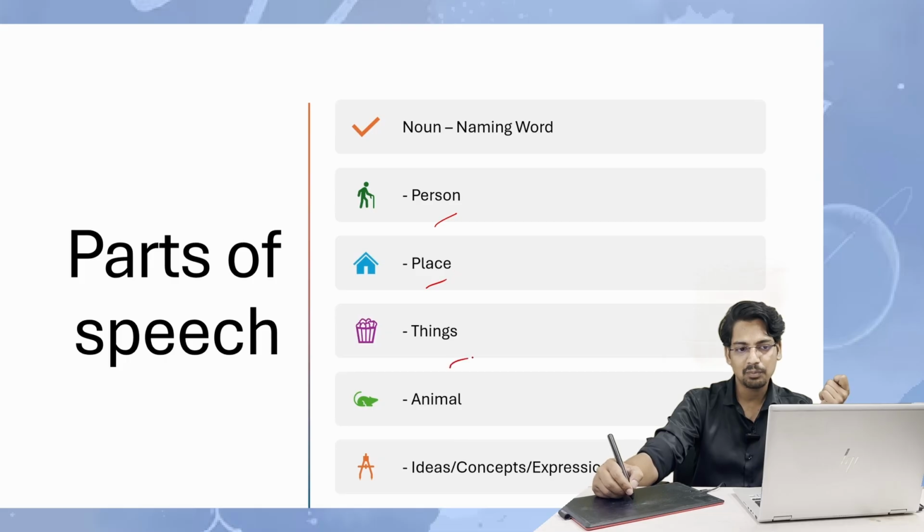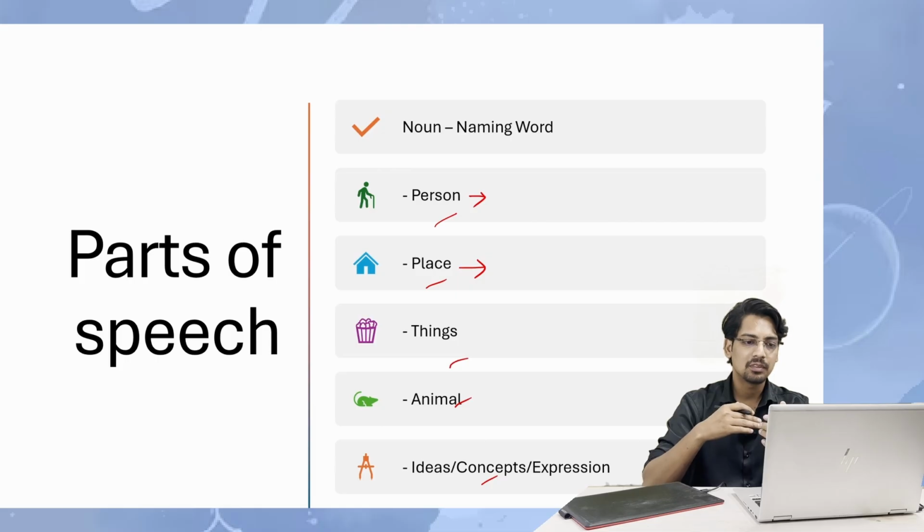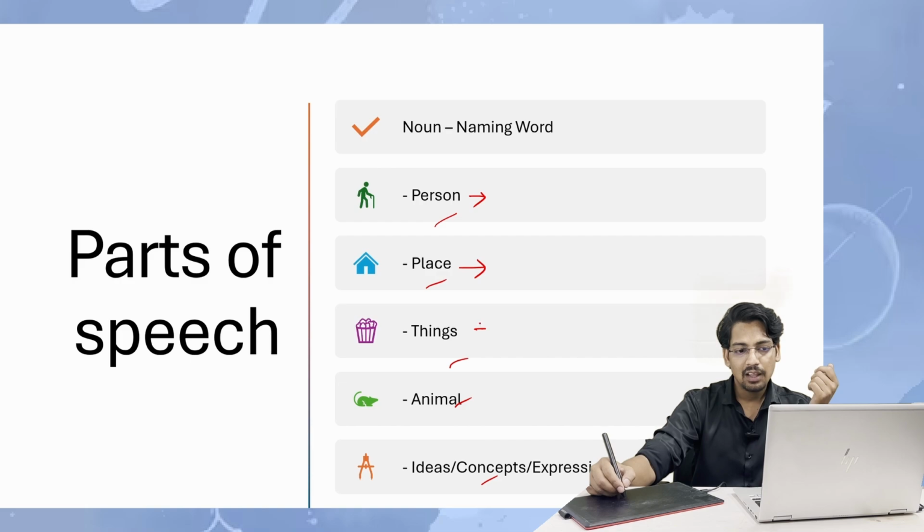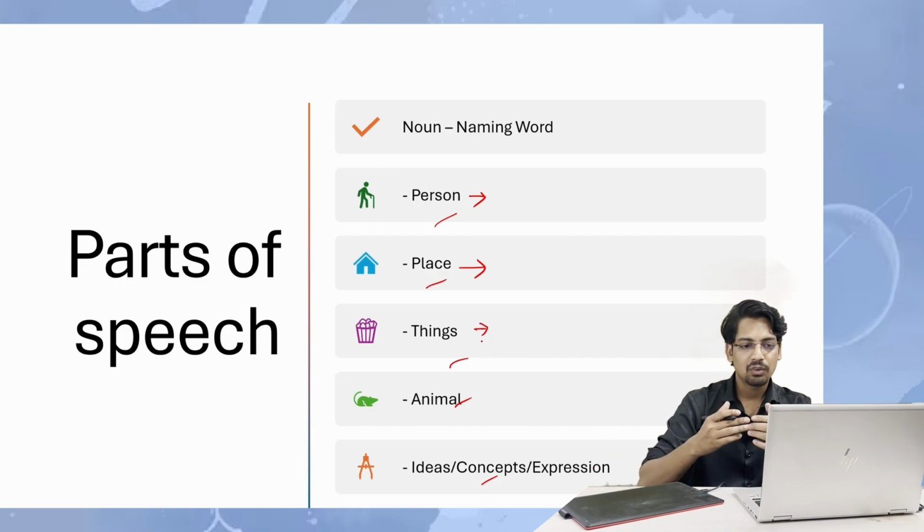Noun is a naming word for person, place, things, animals, ideas, concepts, or emotions. Person can be anything, like your grandpa, your father, your mother, boy, girl. These are the persons. Place is something like a city, your colony, your house, hospital, country. These are the places. Things are around you, like mobile phone, table, laptop, everything around you. These are the things. Animals you can see, like dogs, cats, giraffes. When you go to the zoo, you can see a lot of animals.